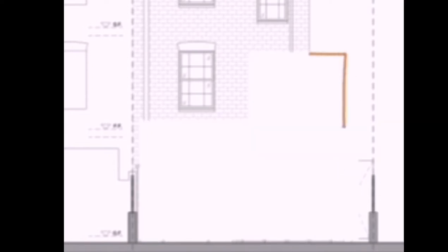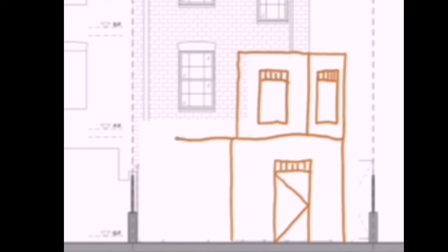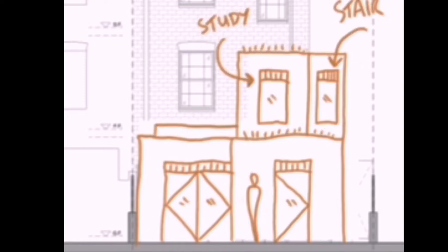At the rear of the house, we removed the existing dining and kitchen extensions and added four new volumes: a double-storey extension on the side to house the new staircase; a kitchen at the rear; a study or spare bedroom on the first floor; and a new dining area adjacent to the new kitchen. Both the kitchen and dining area have their own access to the garden.